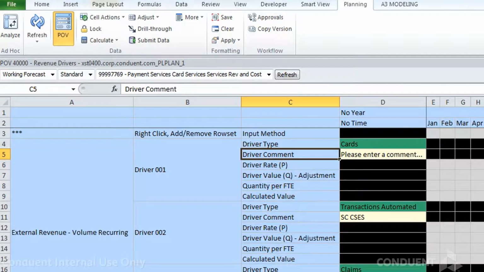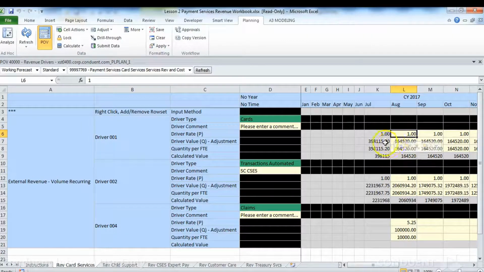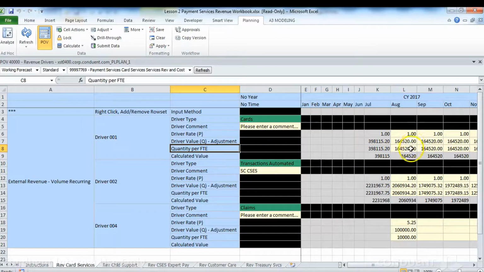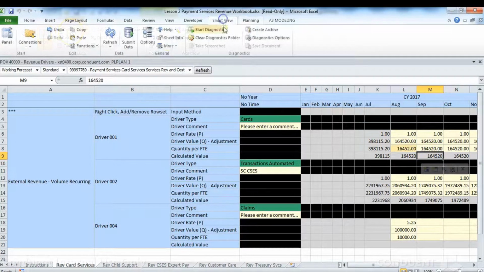Once you have a web form loaded, you can make necessary changes to either the price, quantity, or quantity per FTE. Simply type the new values into the yellow cells and then hit the Submit Data icon on the command bar. Any gray cells are read-only and were calculated by the system. Working with a template is very helpful and will minimize the amount of rework needed to make updates.